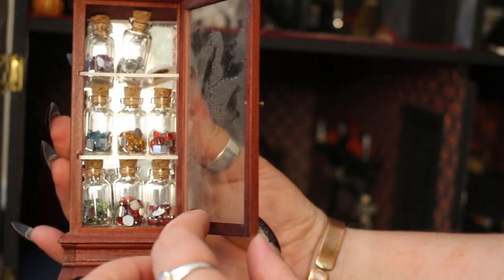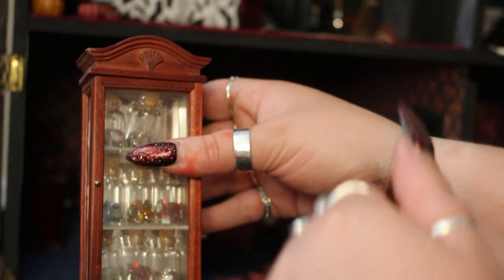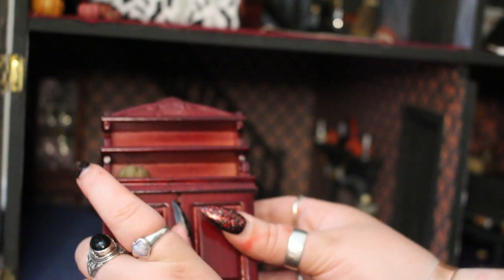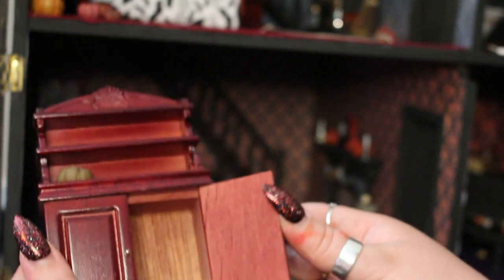So right at the back, I've got this display cabinet, and inside are just some little jars that I got from The Works, and I would like to add more oddities and stuff in there. That's currently just at the back. Very unreasonable if this was a real house, because you wouldn't be able to walk very far when you get up the stairs. I have this, which is waiting upon some more oddities and books and things to go on there. I thought these opened, but oh no, they do. They do open. So that goes along here.